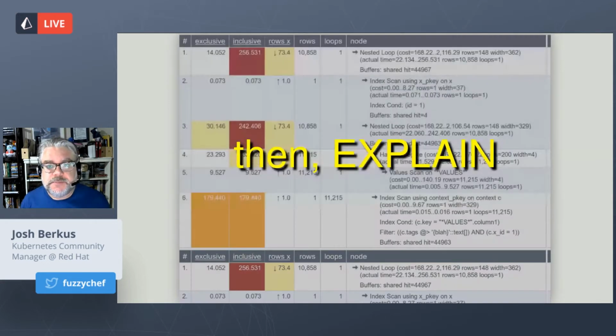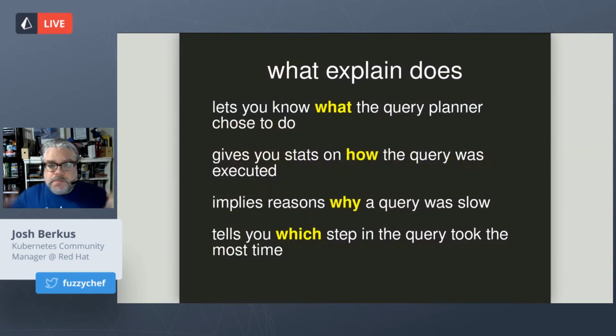So what's next? Well, what's next is explain. What the explain command does is it shows you what the query planner chose to do, how it chose to fulfill your request, gives you stats on how the query actually was executed, implies some reasons why the query was slow, and does tell you which individual step in the query took the most time.